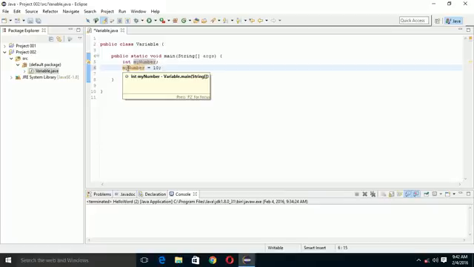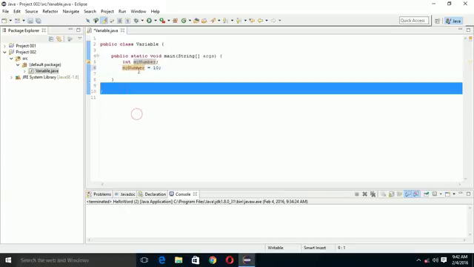In Java it is conventional to always start the name of a variable with a lowercase letter. Then if you're joining two words together, the first word must start with lowercase, followed by the second word, number, starting with an uppercase letter.